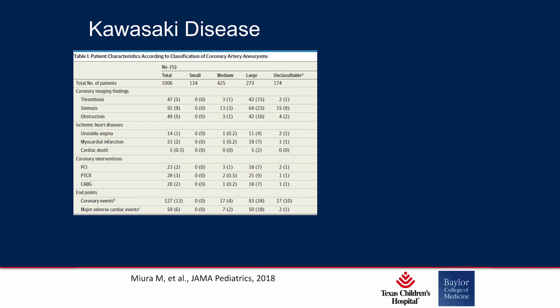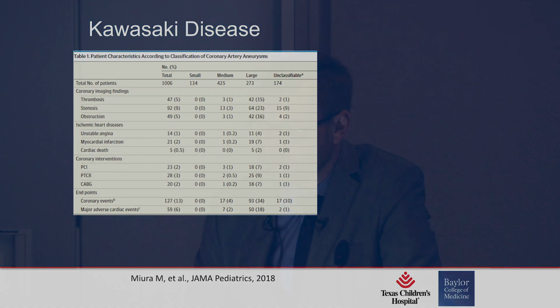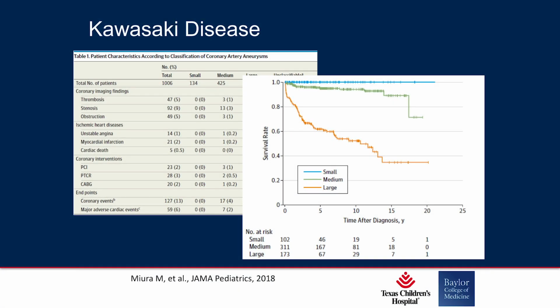And you can see here, just in the percentage, even these medium size coronary aneurysms still had a relatively low incidence of coronary events or MACE versus the large patients, which I was a little bit surprised about, thinking that we would have a larger incidence in that medium-sized population. This again, though, is Japanese patients with Japanese Z-scores, so you can't exactly extrapolate that entirely to the American literature. And then when you look at this Kaplan-Meier curve, this was just bearing some of that data out in a visual that makes that a little bit easier to see.